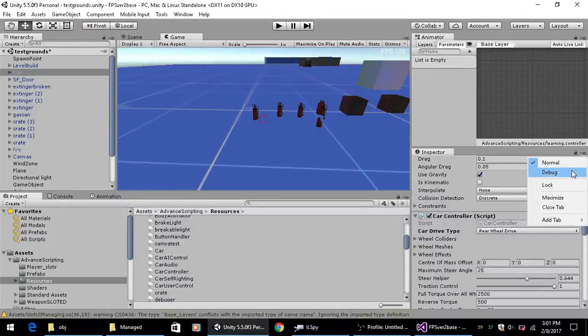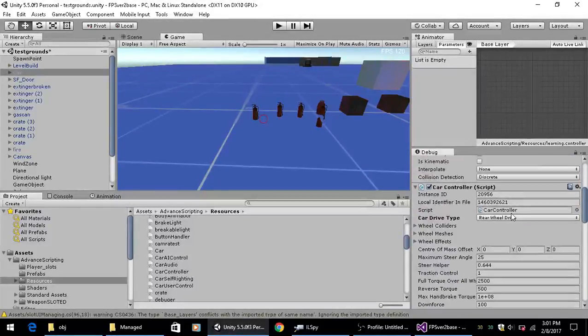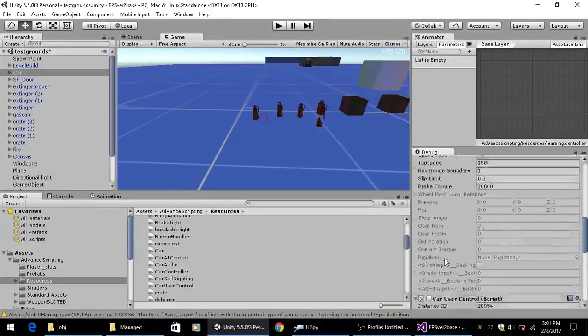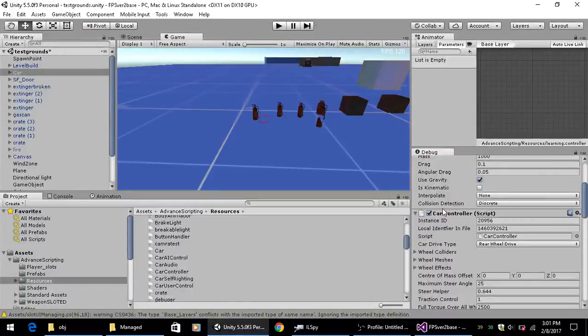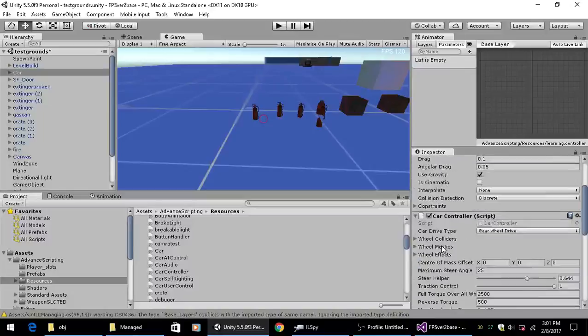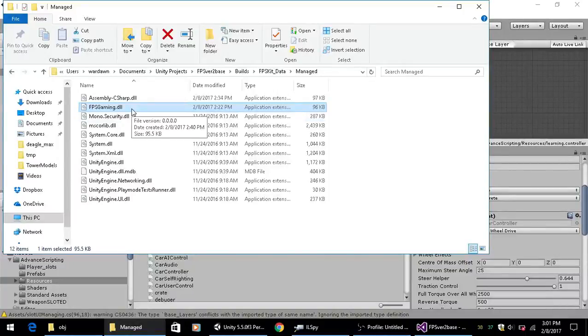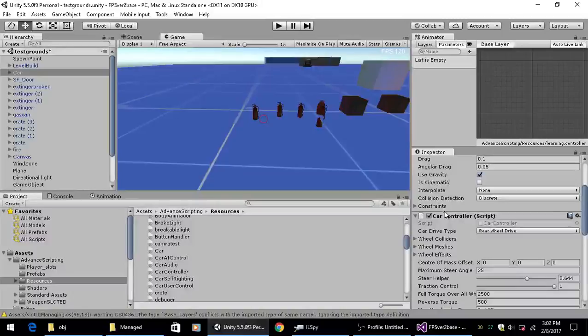Can I go in the edit, debug, and change that? Car controller from here, you are going to just basically overwrite the script. And see how it does all that, and it doesn't really look like it changed anything. So now this car controller is using the DLL file of it. So when we want to change code, we can always overwrite this without rebuilding the project, as long as we're using the DLL's file right here, okay?